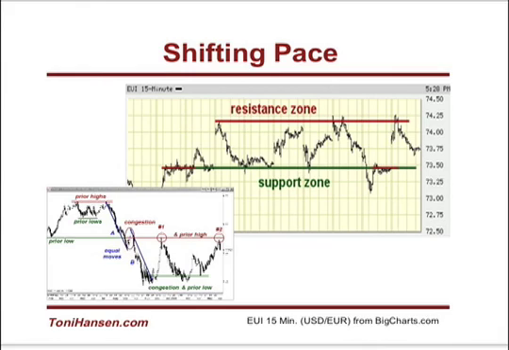Now, here's some examples here. This upper chart, what we're looking at is the EUI, which is the US dollar euro. And you can see that, over here, it had popped higher into that 73.50 level. Here's a good example of how price resistance can hit at a half number. And it traded in a range there for just over a day, and it broke higher out of it. When it came back, that zone, again, served as a support level, even though it had been a resistance originally.